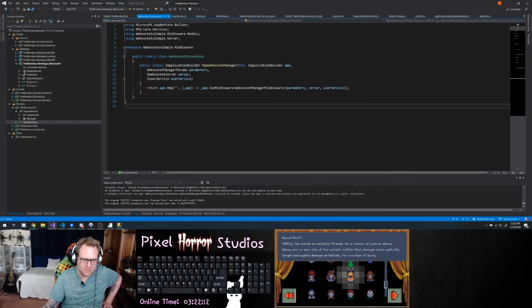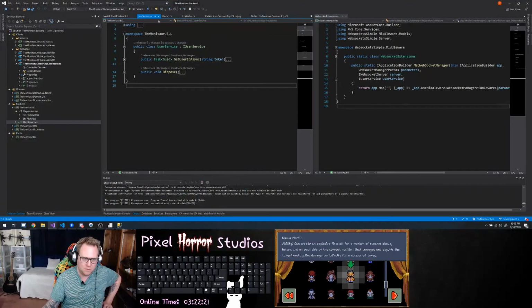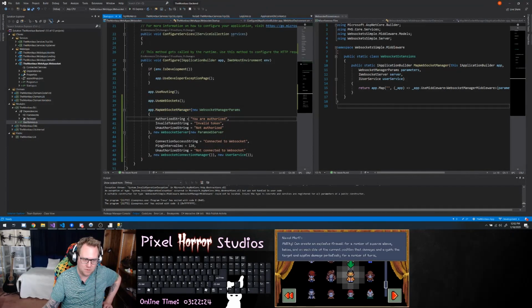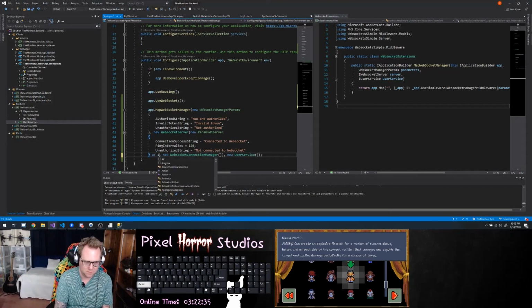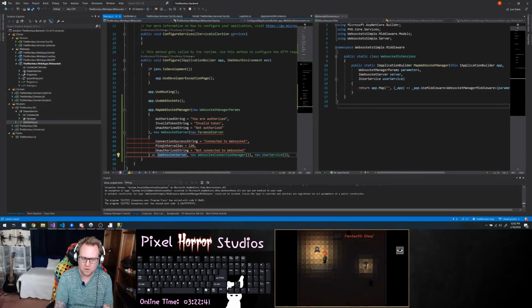I don't understand what this is upset about. This should be fine. WebSocket Manager params. I WebSocket Server, the WebSocket Connection Manager. What? Okay.